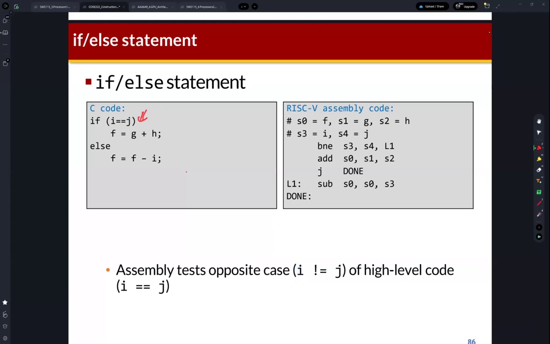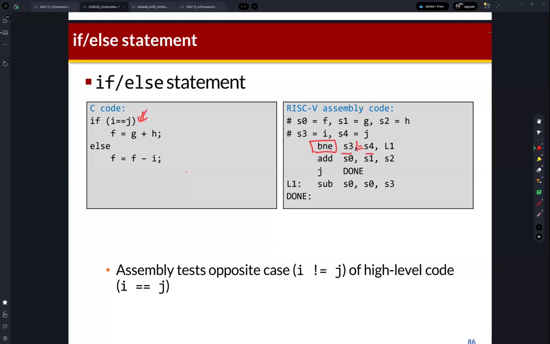And we learned that when this statement is translated into RISC-V assembly code, we need to test the opposite condition. So we use the BNE, which checks the inequality of S3 and S4.